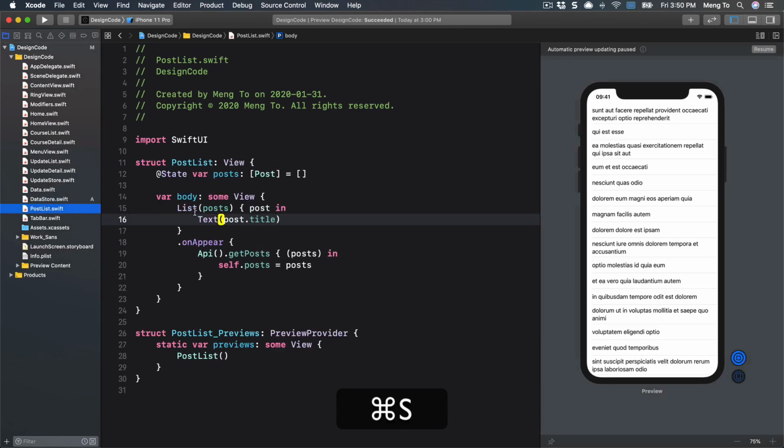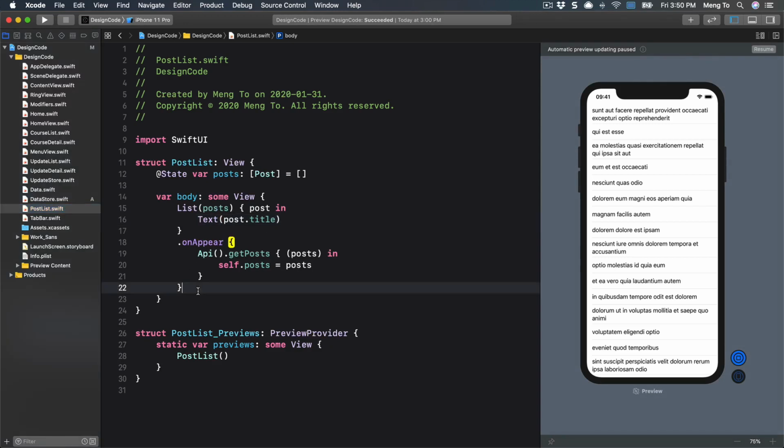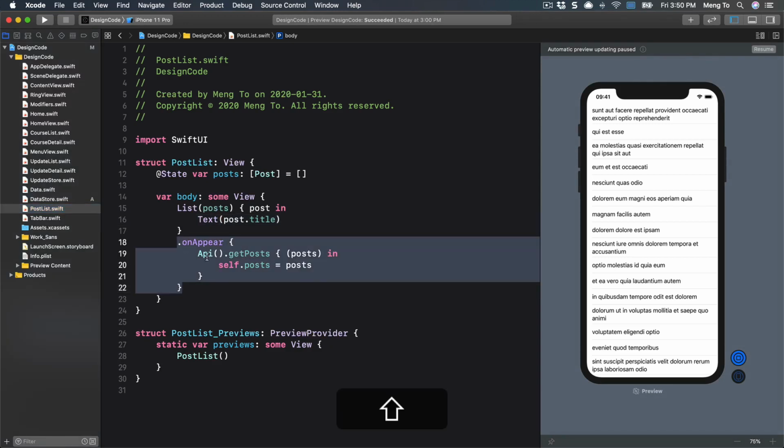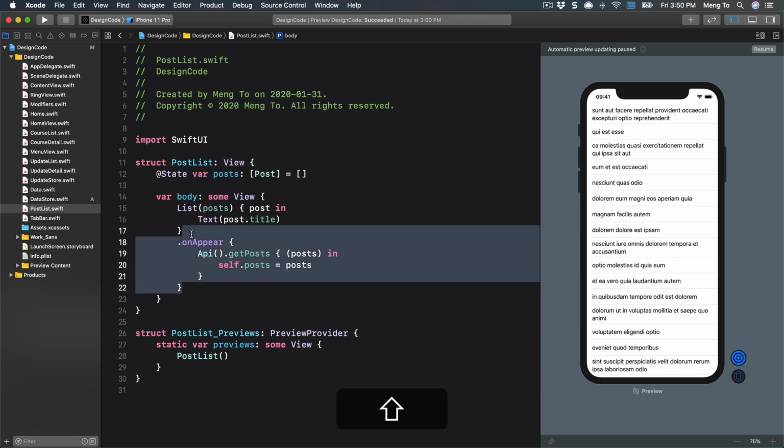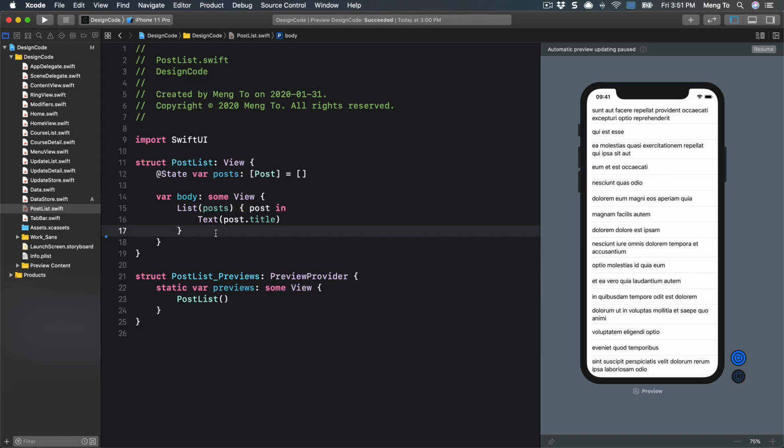We're going to go to PostList. And here you can see that we're running the API using the onAppear event. Instead of doing that, we don't need to use this because we can just replace that with Combine. So we're down to our list and using the post. Right now it's empty. It's not making any API call.